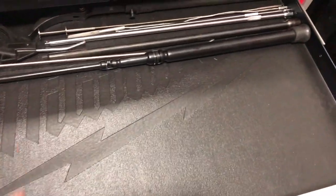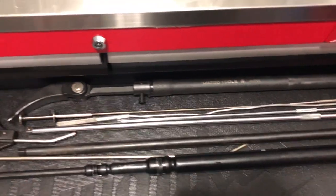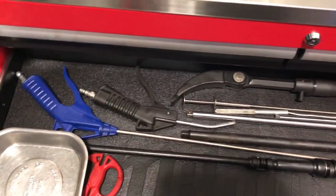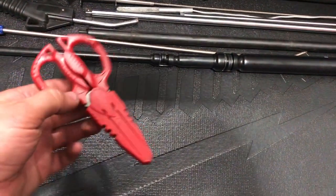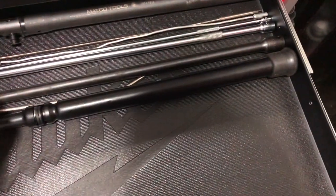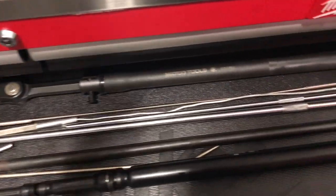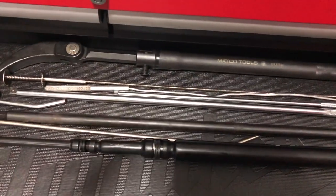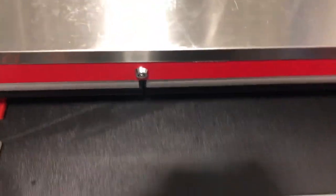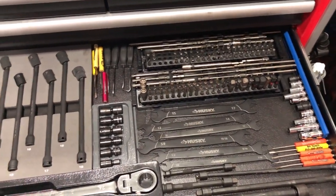I keep this drawer mostly empty to put stuff in as I'm working. I've got my extendable indexable pry bar back there, blow guns, the little vise pliers, scissors, hood prop, half inch to 3/8 long extension, a little magnet pickup tool, a couple long extensions. This is kind of just my random drawer.